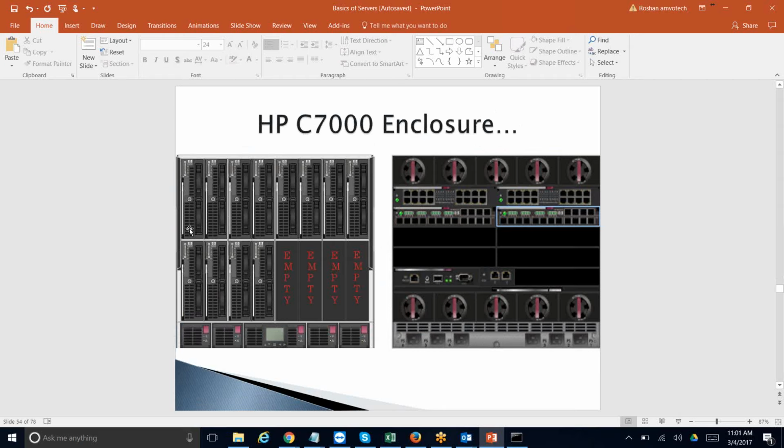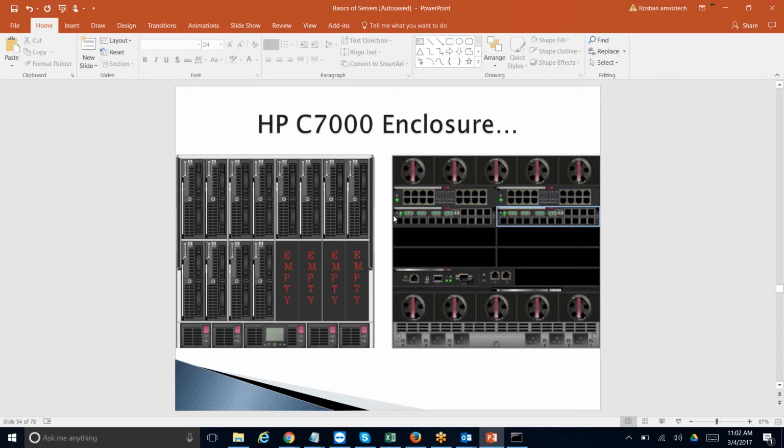C7000 is the enclosure name. This is BL460, this is BL460, this is BL460. So these are 8 servers here, 8 servers here. This enclosure can have 16 servers.